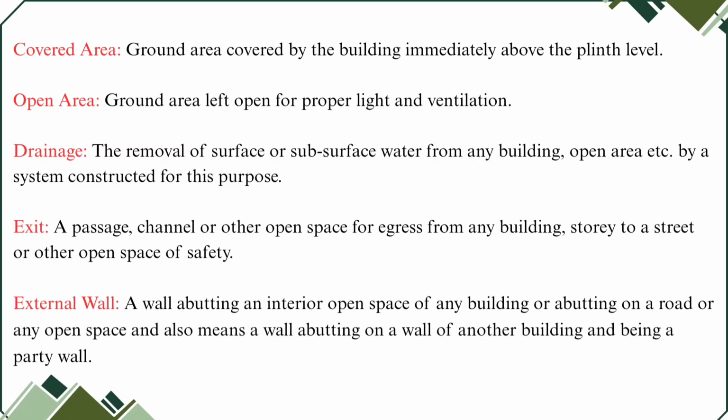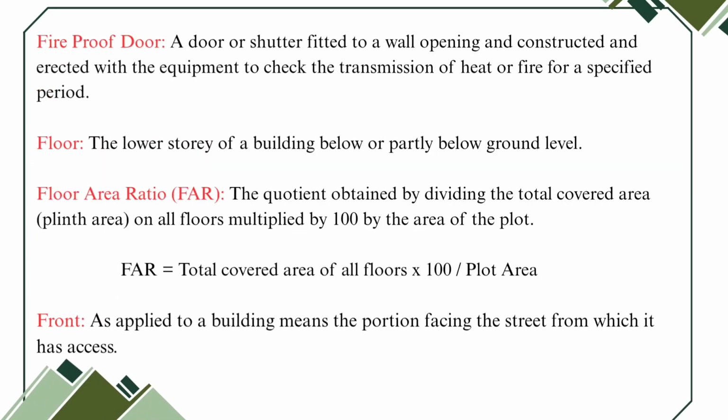Now the next is exit. A passage, channel or other open space for the egress from any building, story to a street or other open space of safety. External wall. A wall abutting an interior open space of any building or abutting on the road or any open space, and also means a wall abutting on the wall of another building and being a party wall. Fireproof door. A door or shutter fitted to a wall opening and constructed and erected with equipment to check the transmission of heat or fire for a specified period.